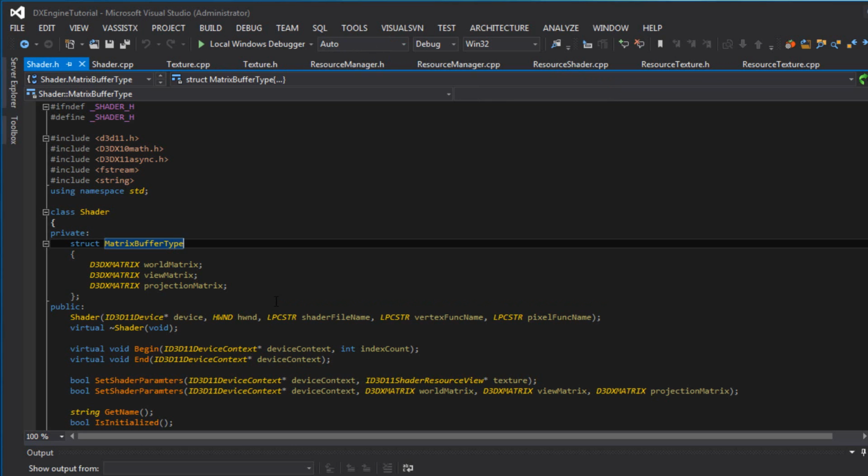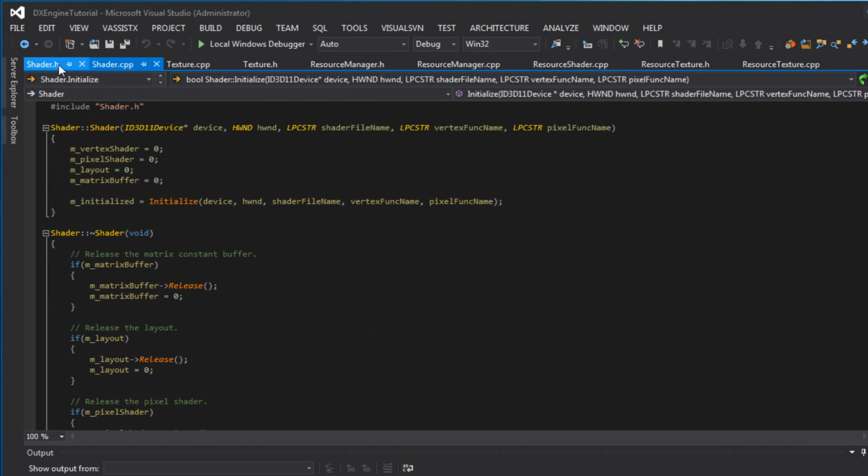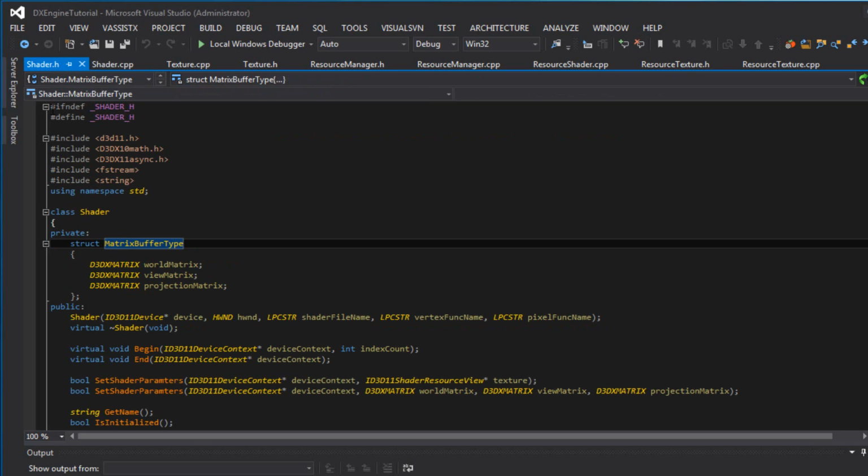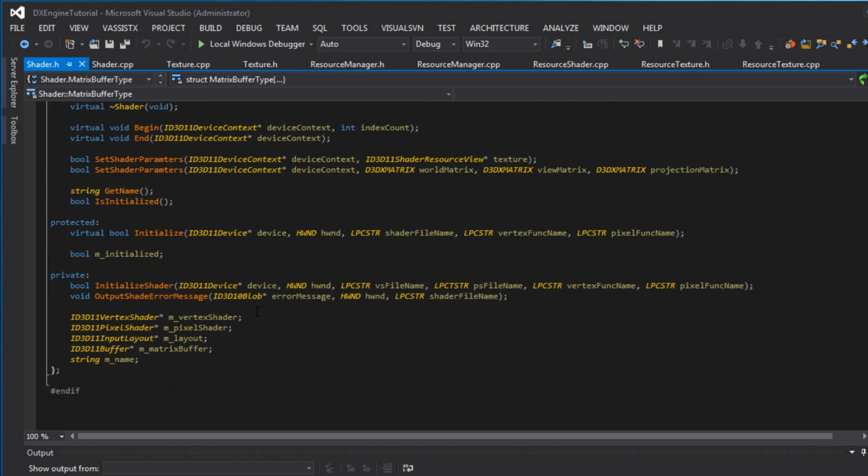Without further ado, you want to open the shader header file and the CPP file. We can make some modifications in here. Earlier we had this m name as a char pointer.